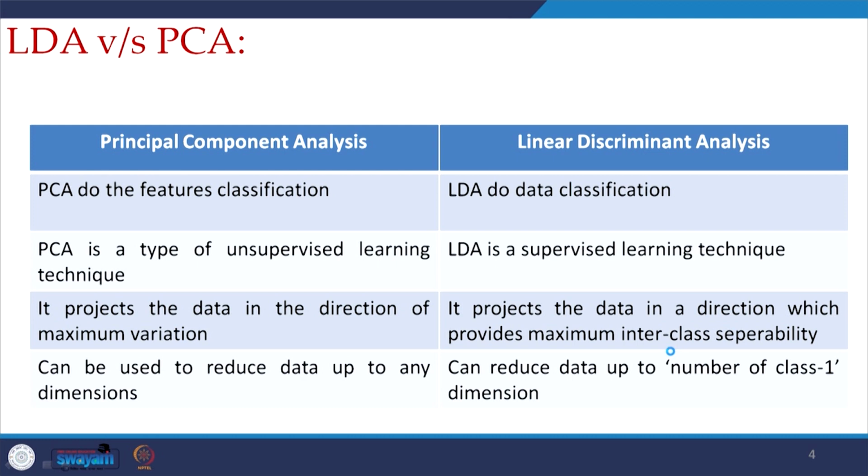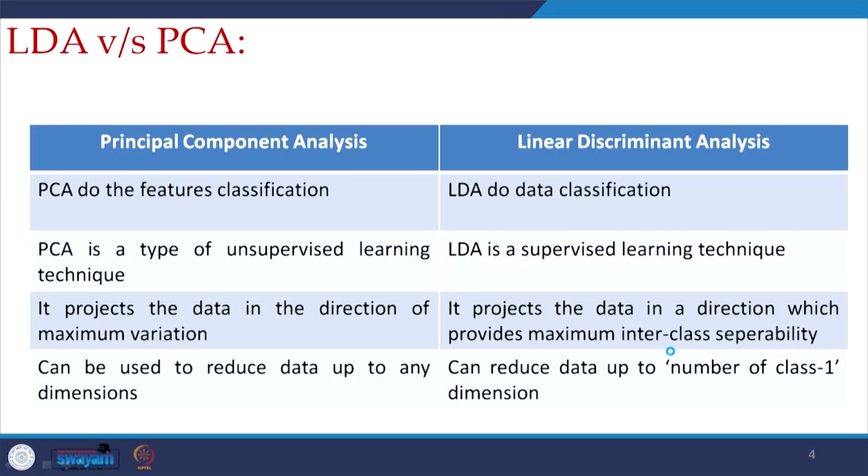Another difference between PCA and LDA is that in PCA, I can reduce data to any dimension. If you have 100 dimensional data, you can project it to a lower dimensional space of 50, 20, 10, 5, 2, 1, whatever you want. Whereas in LDA, we do not have such flexibility. Here we can project the data only up to a dimension equal to the number of classes minus 1. So, if you have 100 dimensional original data coming from, let us say, 5 classes, I can reduce the dimension of the data to 4 only. I cannot go beyond 4, like 3, 2 or so. These are some major differences between PCA and LDA.